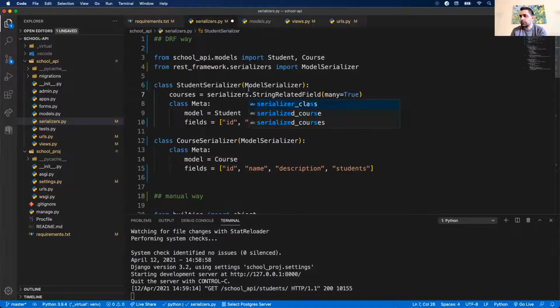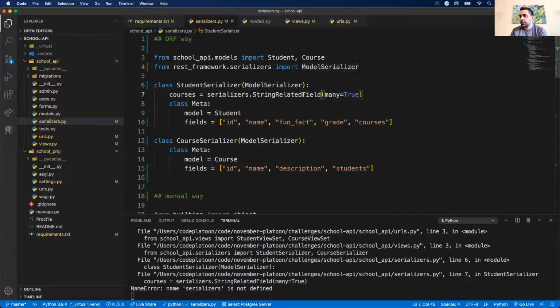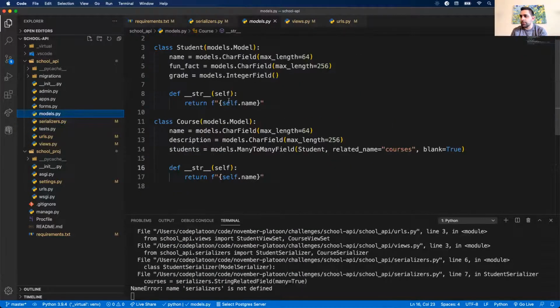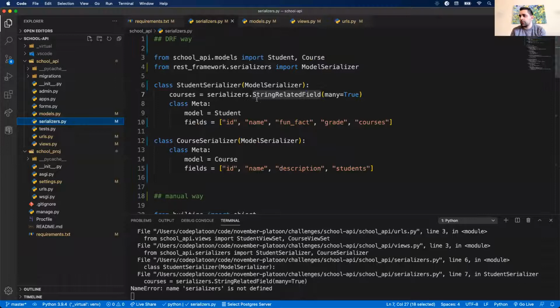Oops. All right, so now this is actually going to use my __str__ method. To see that, let's actually add something here. Let's just say course name in caps, and I need this code back here. All right, so I have that. Serializer not defined. That is because of that. All right, so importing serializers. I'm going to change this.